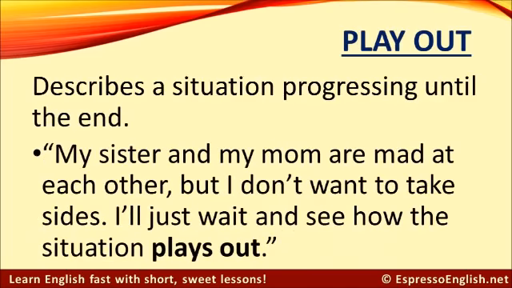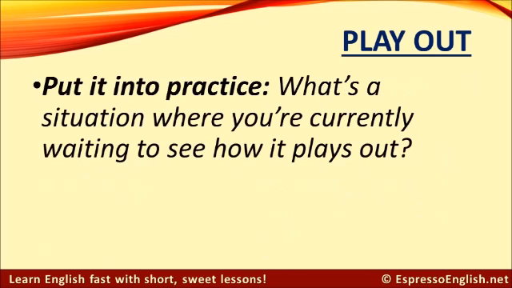Play out. The phrasal verb play out describes a situation progressing until the end. For example, my sister and my mom are mad at each other, but I don't want to take sides. I'll just wait and see how the situation plays out. Now put it into practice. What's a situation where you're currently waiting to see how it plays out?